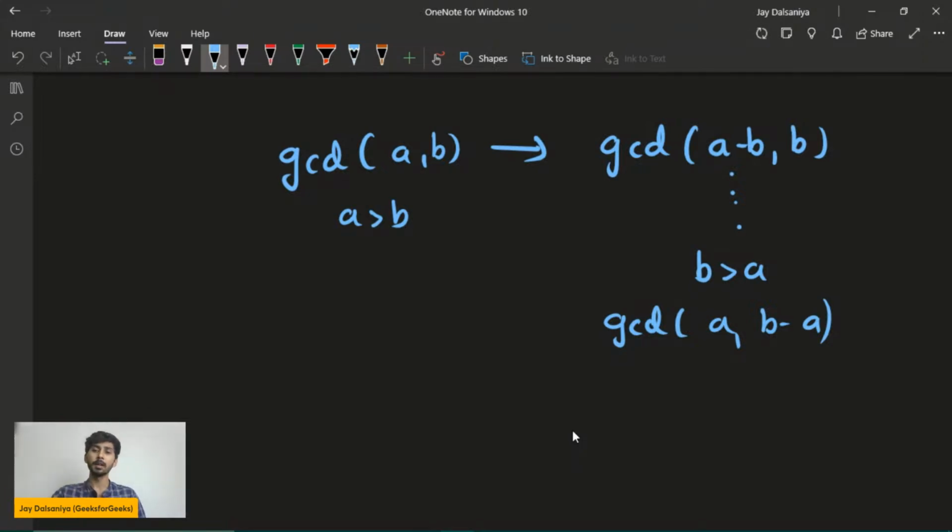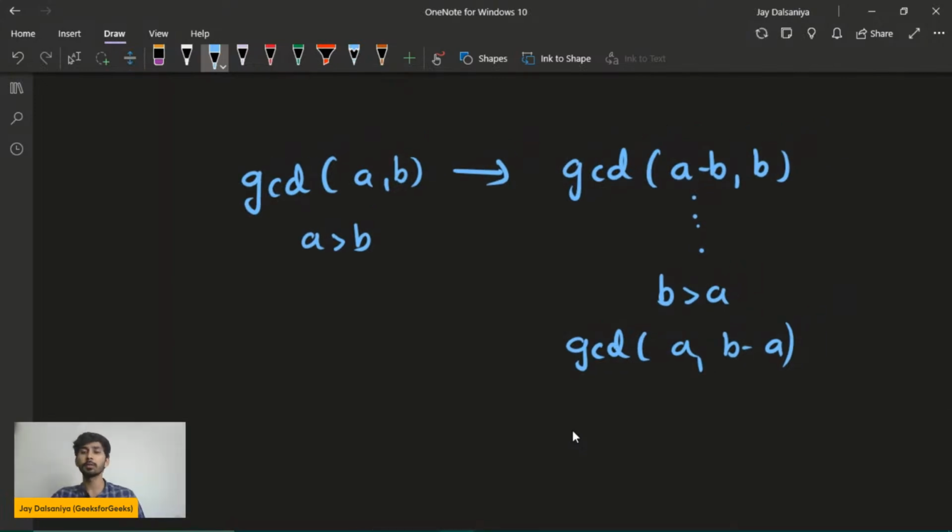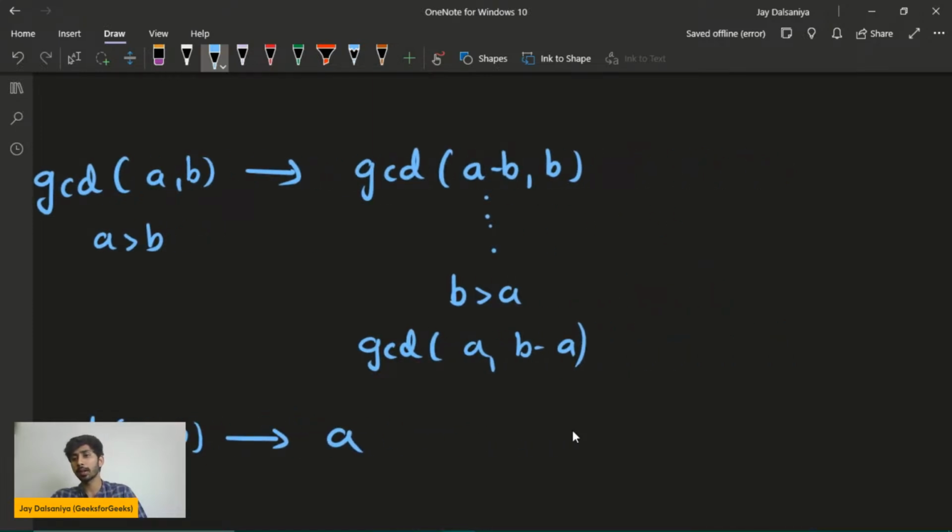Yes, yeah. That is why the Euclidean algorithm is very important. There is one more approach of Euclidean in which you divide the larger value by the smaller value, and you keep on doing that until any one of the values becomes 0. One more observation of Euclidean was that GCD of A and 0 will be equal to A. Obviously, if you try to find the greatest common divisor of 2 and 0, it is going to be equal to 2.